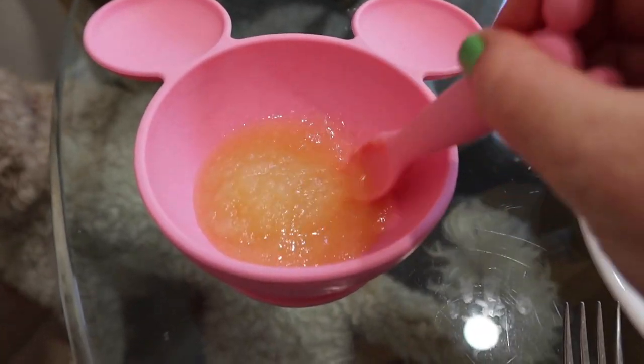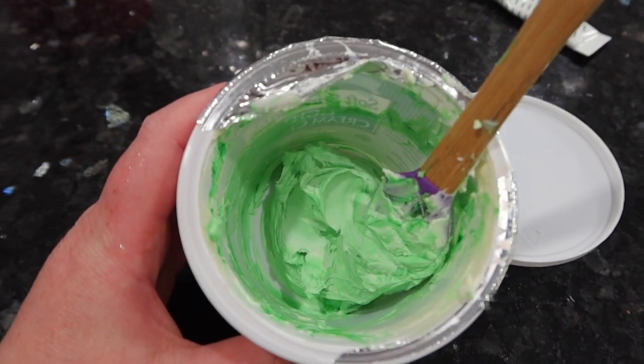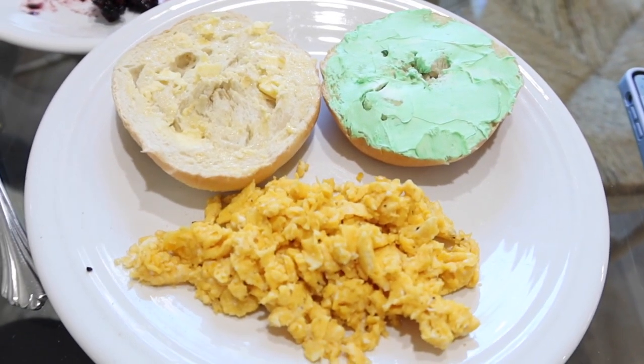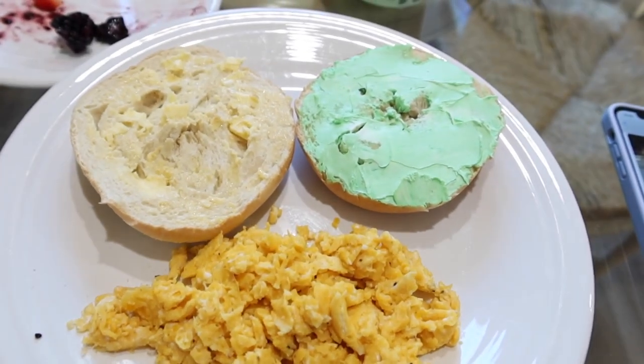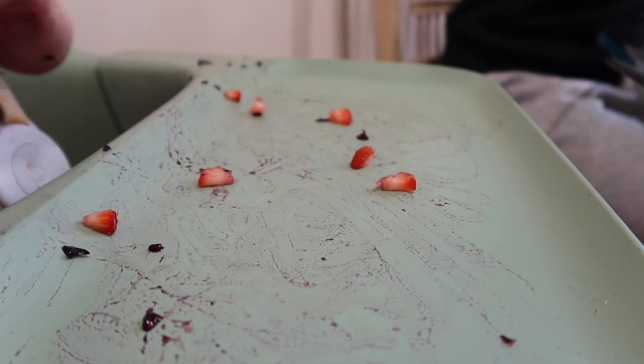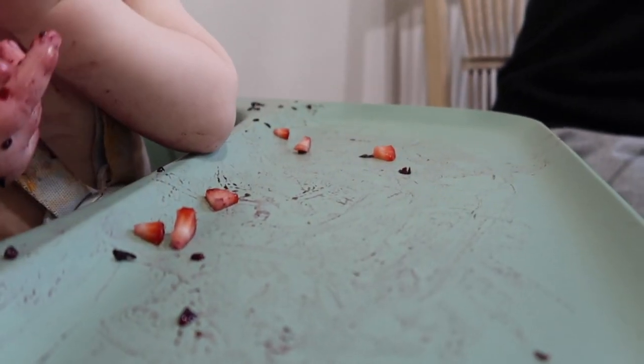Ludo was always standing by for anything that falls — and things usually do. We also gave him some apple puree that morning. Since it was St. Patrick's Day, I did what my mom always did for me as a kid and made green cream cheese. I had cream cheese on one side and butter on the other side of my bagel with some eggs. Milo just continued to scoop up his breakfast and yeah, we just ate and hung out.